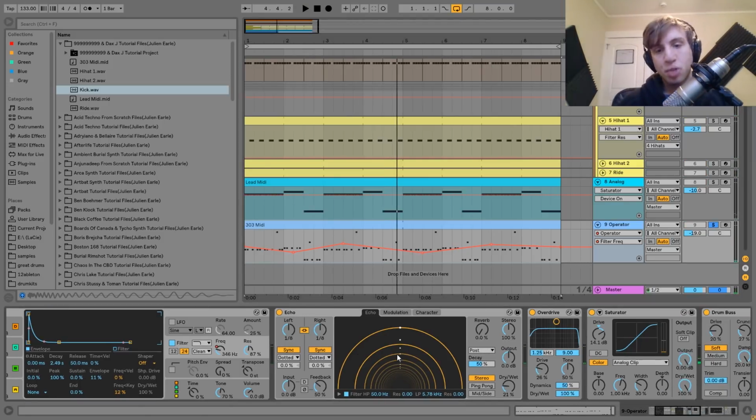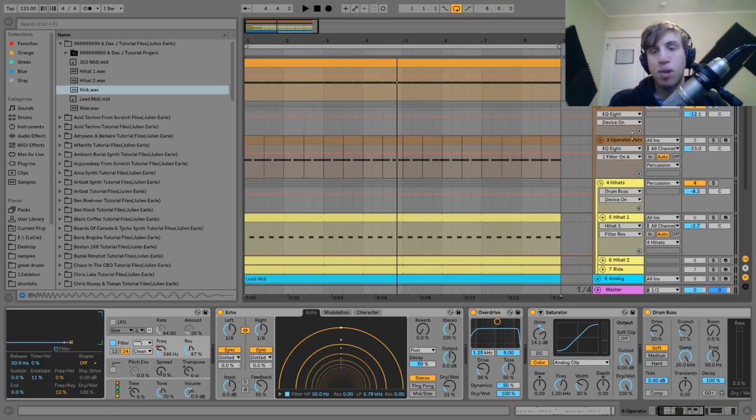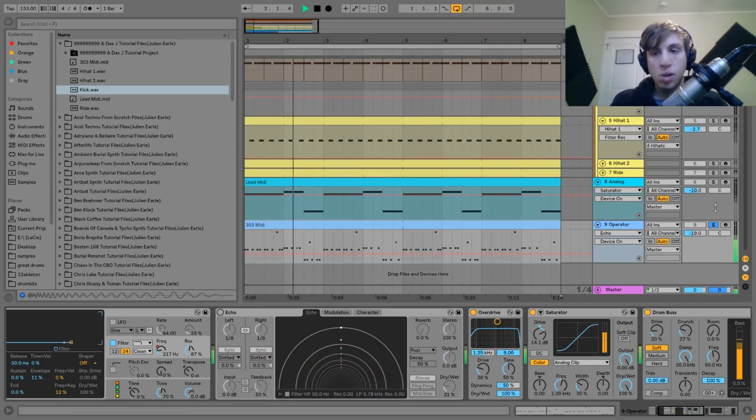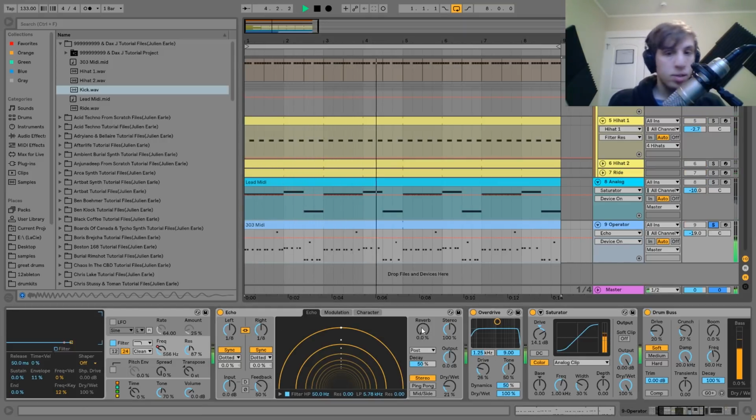After that, we have a bit of echo, just doing dotted eighth notes. This is really similar to the Operator percussion. When you have a sound like this, you don't want it to just be doing like this. You can hear when we add that echo on there. It's really adding a lot of nice rhythm and space to the sound.